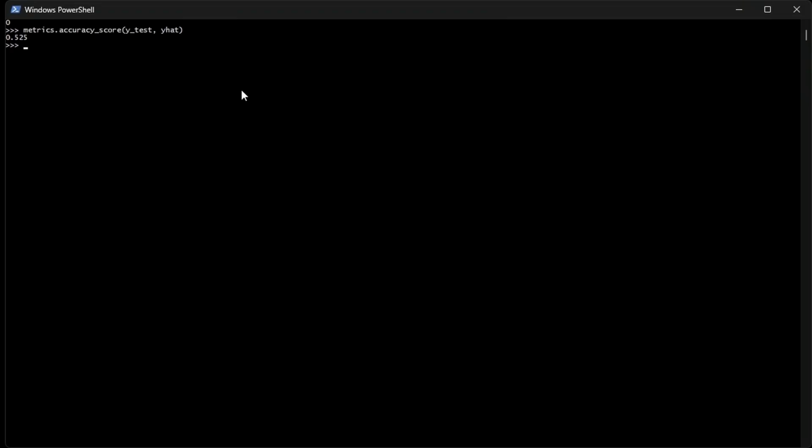This is significantly decreased from our previous accuracy score on the perfect dataset of 100%. So we can see that we have about a 50-50 ratio in terms of getting the answer right. Now this is not very good, as it's pretty similar to doing a coin flip on whether or not a file is malicious. Generally, if we're relying on this for security purposes, we're going to want to get this accuracy score significantly higher. So this is the first issue that you're going to run into pretty frequently with any AI model. You're going to find that the accuracy score is often not sufficient for your use case.